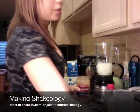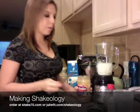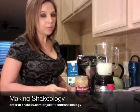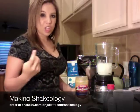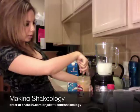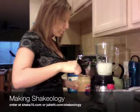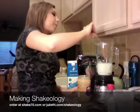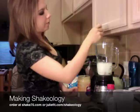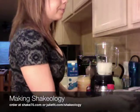When I first started, I used Skippy, okay? I'll admit it. It was easy. I knew the flavor. I remember hating this stuff. But I have to say that after I switched to this stuff, I don't like it right out of the jar, but this is awesome inside the shake. It's the Laura Scudder's peanut butter, the one with the big layer of oil at the top. So I put a tablespoon of peanut butter. There's also powdered peanut butter, and that's my next thing to try out, down the road.